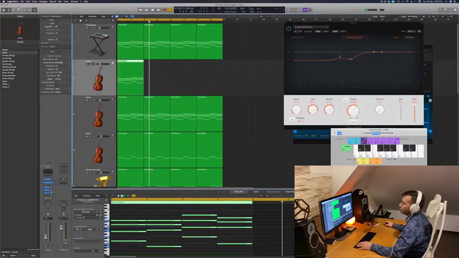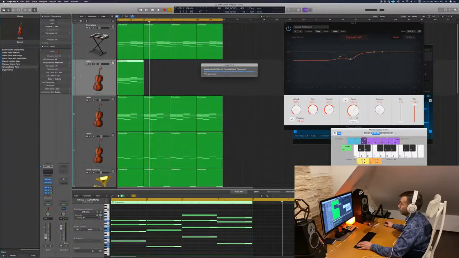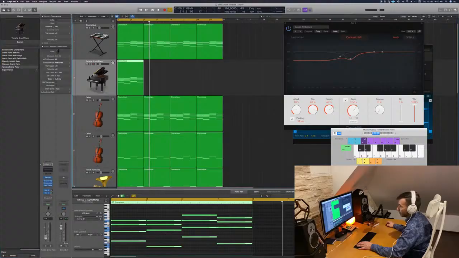I think now I will go with a piano. I like the Yamaha better somehow. Some people swear by Steinway and stuff like that. This Yamaha piano for me is perfect. It's just sound.